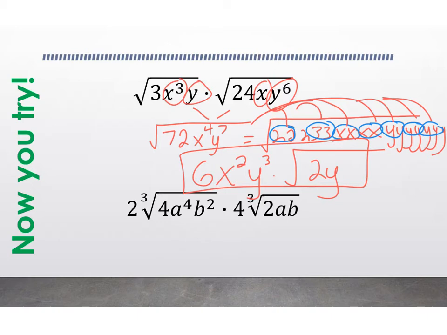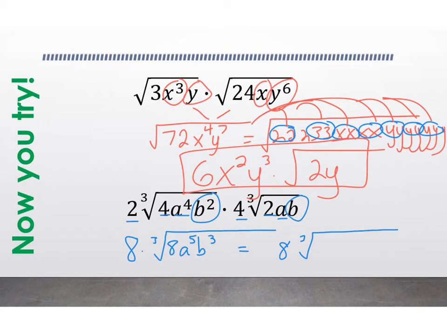And so for the next one, remember we have some numbers in front, those are coefficients. And so we multiply those first, so 2 times 4 becomes 8. And then you're still left with the cube root of, and then let's multiply underneath the radical symbol now. So 4 times 2 is 8. A to the 4th times a becomes a to the 5th. And then if I take b squared times b, that becomes b cubed. And so if I fully expand that, still have the 8 in front. But if I expand what's underneath the radical symbol, 8 can be broken down to 2 times 2 times 2.